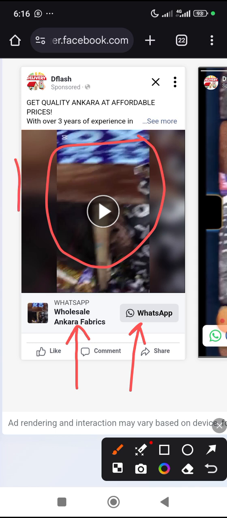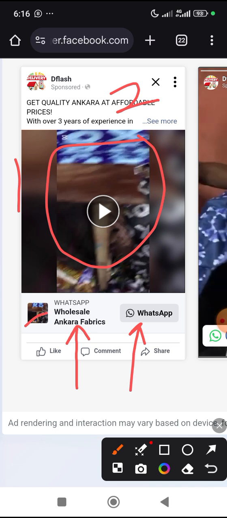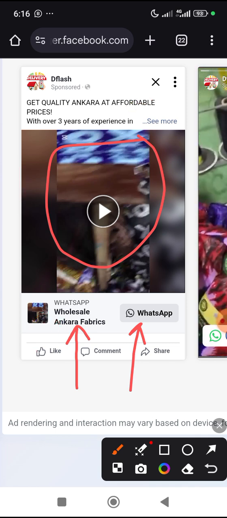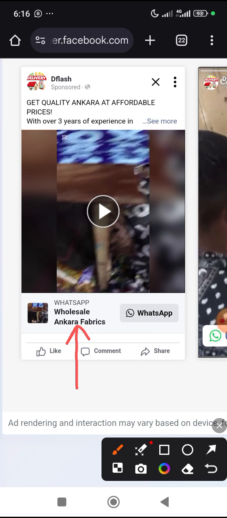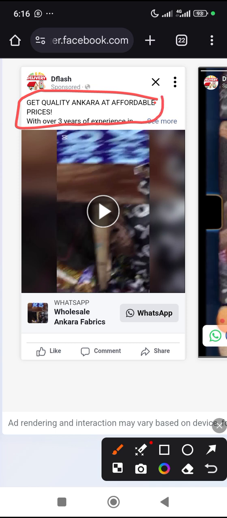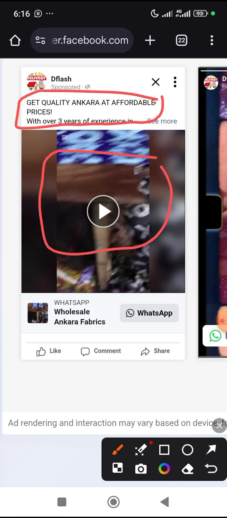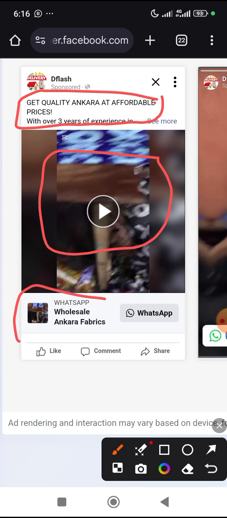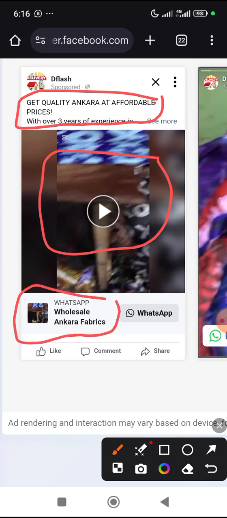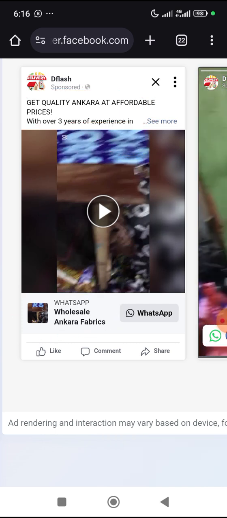This is the second thing in most cases, and this is the third thing they look out for. Make sure this place carries your keyword, which is your headline copy. Let your video carry your keyword, and let this place as much as possible carry your keyword. In most cases, it helps Facebook to know, okay, this is what you're talking about, these are the kind of people that need to see your ad.